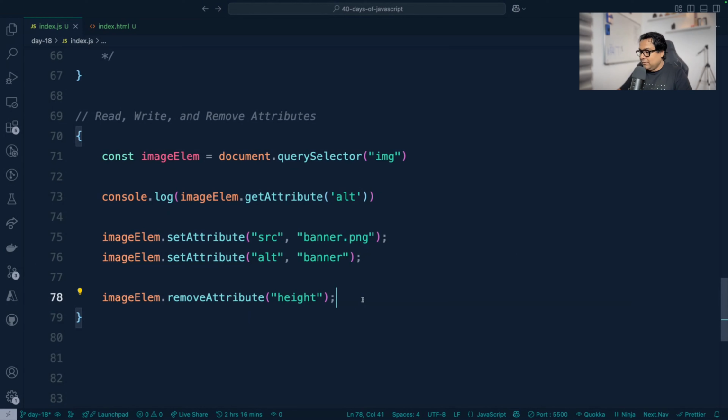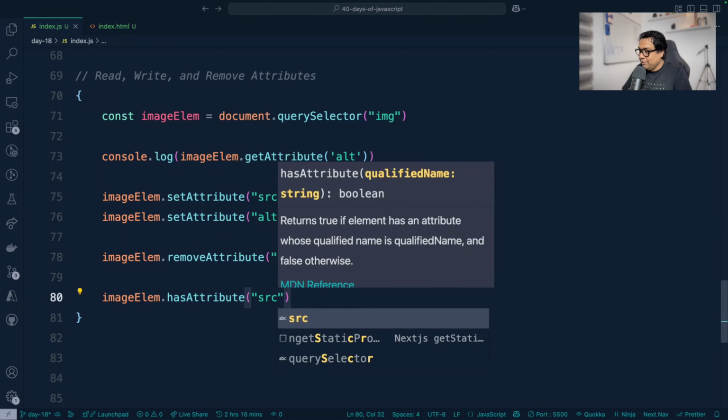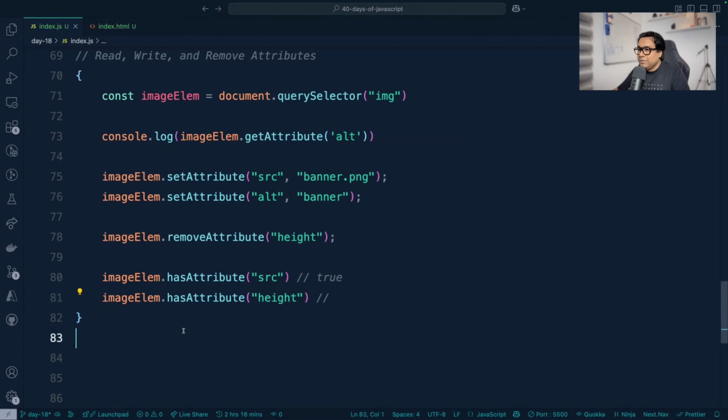There is one more method that might be handy sometimes for conditional statements. It's called hasAttribute. You can check whether an element has an attribute or not. So for that, image_element.hasAttribute, if I do src, I will always get true. If I do image_element.hasAttribute height, I'll definitely get false because height is no more available. We have removed it, right? This is all about getting, setting, removing, and checking whether you have an attribute or not. I hope you learned something new. Now, I want you guys to realize something: all this that I'm showing might feel a little trivial, but it is very powerful.